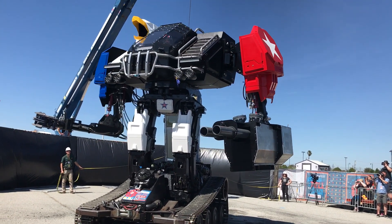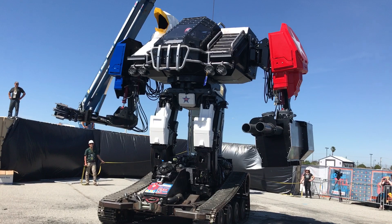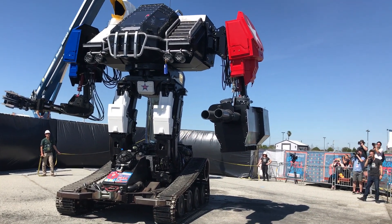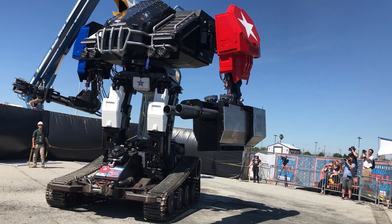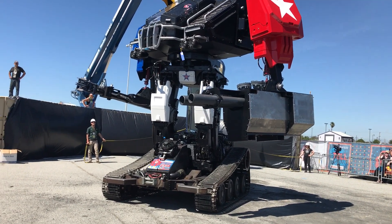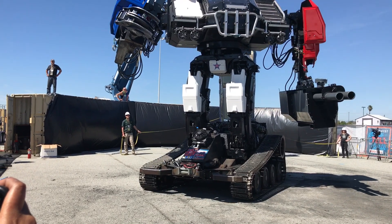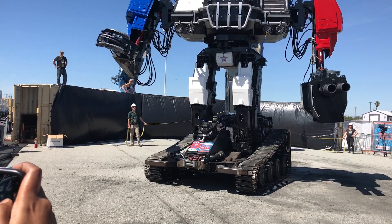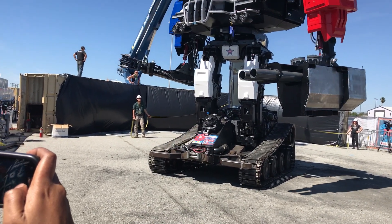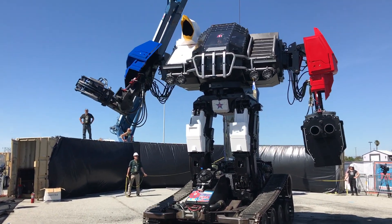This is not a punch yet — this is just swinging the cockpit around. This thing is going to wind up. You can hear the engine winding up, giving the robot a little more power. That triggers the punch — 12 tons of robot behind that robot fist. Whatever is in the way of that fist is moving, whether it wants to or not.